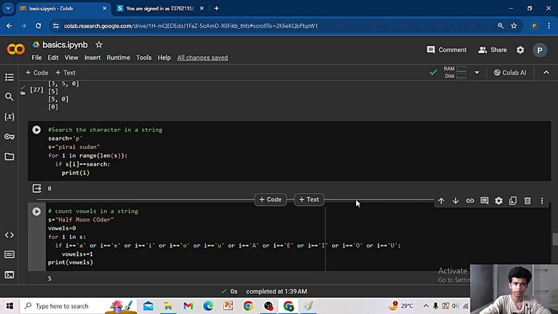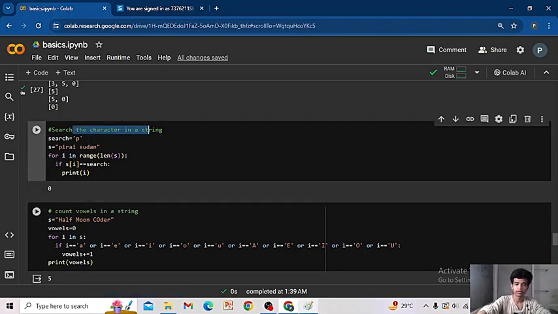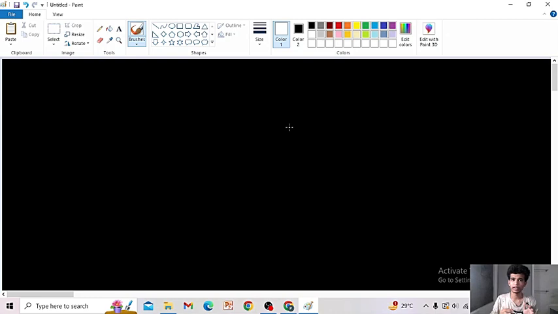In this video, we're going to see how to search a character in a string, and then also how to count some characters. So let us see first how to search a character in a string. If you already learned about the linear search algorithm, it is so simple. You can try it by yourself. If you haven't learned the linear search algorithm already, you may watch this video.